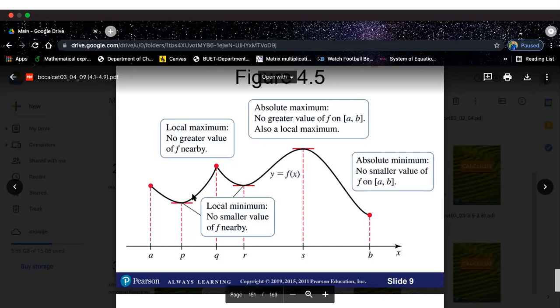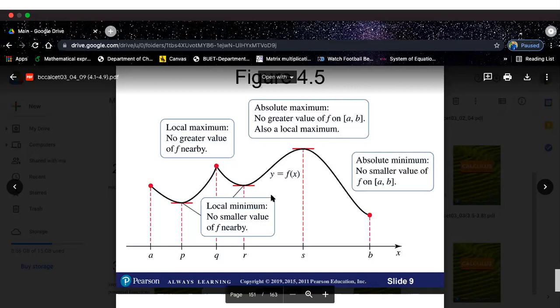So fortunately, algebraically, you will be asked to calculate the absolute maximum and absolute minimum. You will not be asked to find the local maximum or local minimum, but from the graphical approach, you might be asked to find the local minimum. And it will be mentioned for which part I want you to find the local maximum, or vice versa, the local minimum.